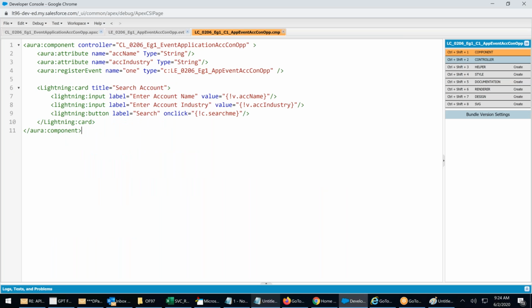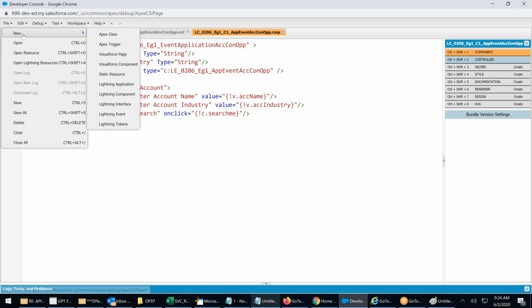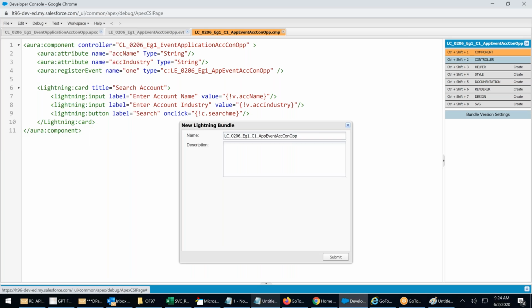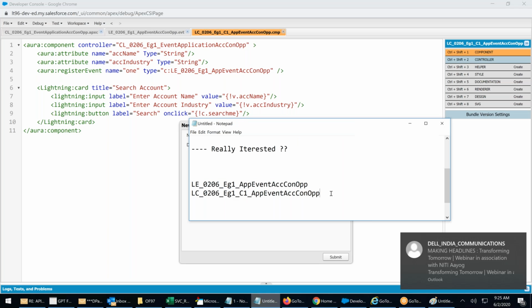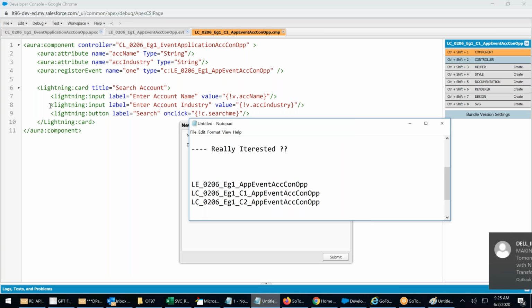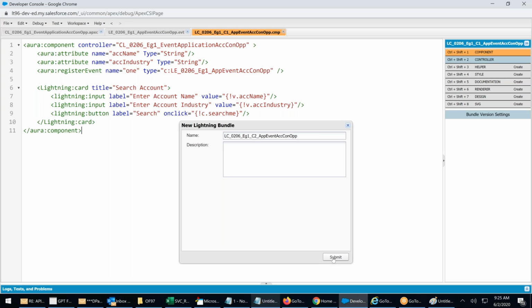Corresponding search is done. Now File, New Component, C2. C2 is the place where we'll be displaying the contact. Copying the name, Control C. C2, Submit.